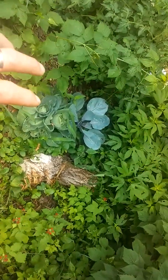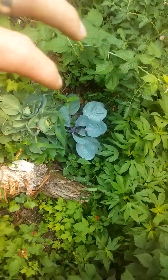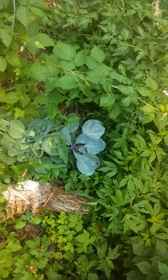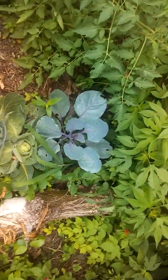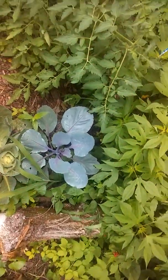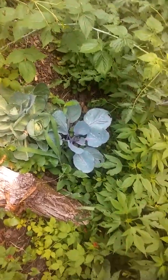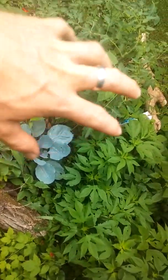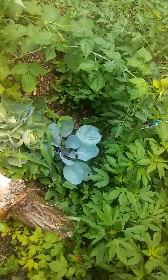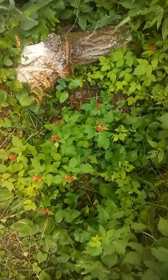This was actually a wood pile 4 or 5 months ago, and I took all the wood that was decomposing and rotting here, and I moved it out of the way, and I put a tomato and some more cabbage in the ground here, and a few other plants to see how they would do. The tomatoes and the cabbages are the ones that grew without, again, me doing anything to the ground, no fertilizer or anything. Just the decomposing wood on the ground gave it enough fertilizer to really help this part of the garden grow. Right next to it, you'll see some of our berries coming on.